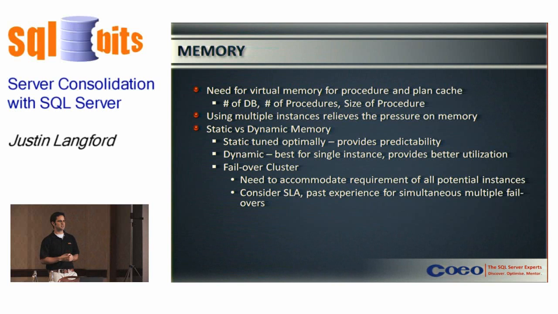In a failover cluster, it's important that we calculate the requirements of all of the instances, and we're clear on the number of physical machines we're planning to fail. So in an N+1 situation, we're planning to operate with 3 physical machines, so we can survive the failure of one of the nodes, and the remaining instances should be able to operate within the physical memory on all of the servers that remain.